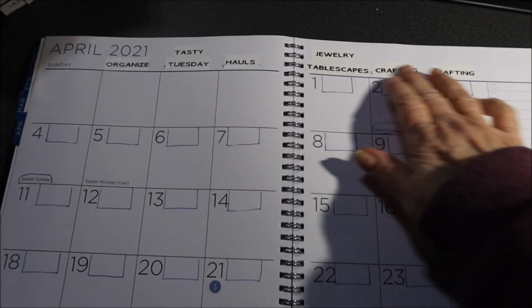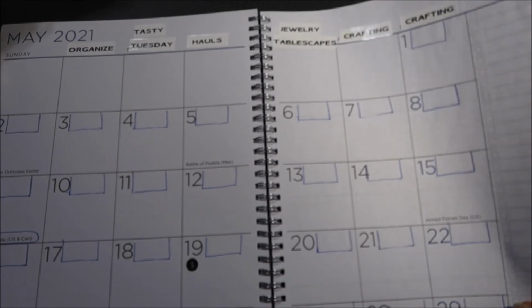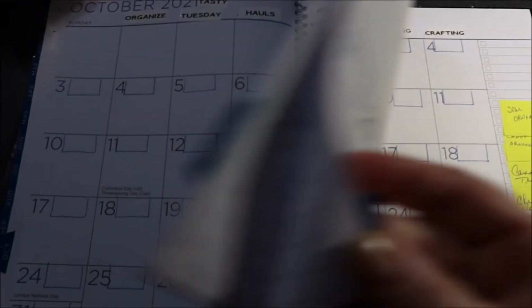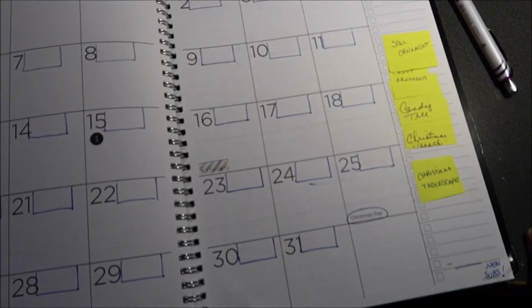As you can see, I've got everything labeled. The whole thing's ready to go for the whole year. And I already have plans for next Christmas.